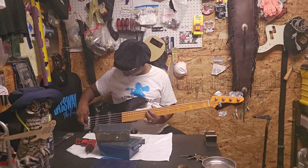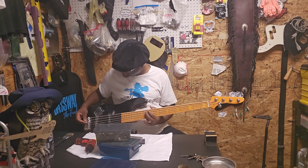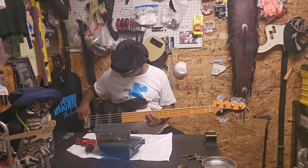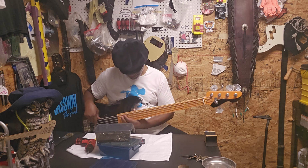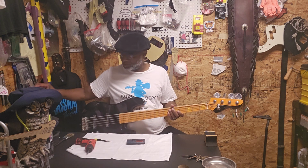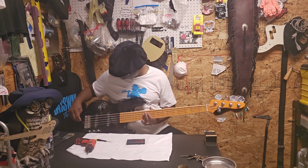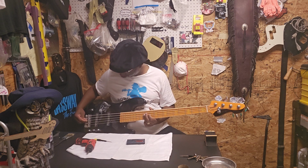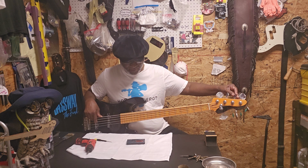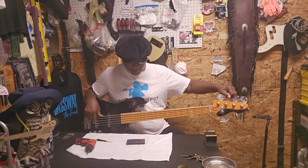I want you to see what you're getting. As far as the bass is concerned, though, I really, really dig it. I'm going to show you why I really, really dig it. We just have to get to the place where it can actually play. So we already know that there's some fret problem already. What's the fret problem? Well, it's too high on the 12th fret. I can hear it. Just one. It's too high. I'm not going to get into that because I'm not going to keep the bass. But there's a fret too high on the A string. But we're going to get to where it's playable right now because we're ready to send it back anyway.